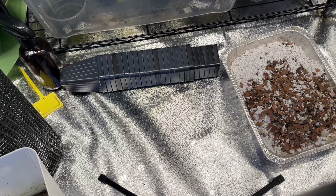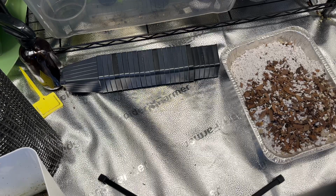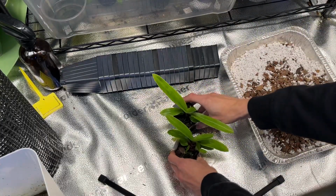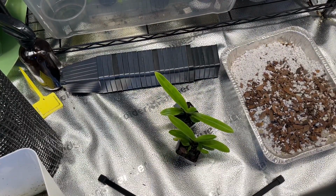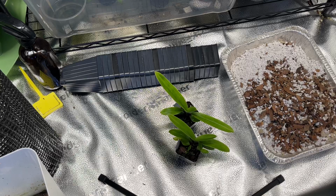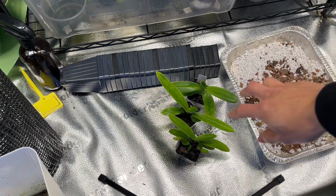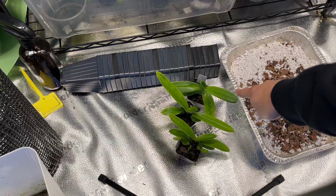So we're gonna be investigating these a little. These are in the media I first started using when these guys were deflasked about a year ago. So here, I'll put some down here first. There's a couple of species I'm gonna do today. Actually, it looks like I'm doing 2 species today. There's Paphiopedilum spicerianum and ferianum.